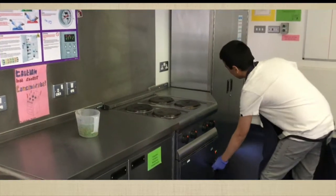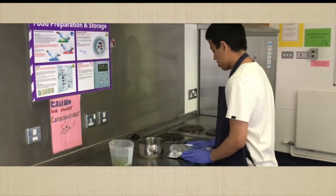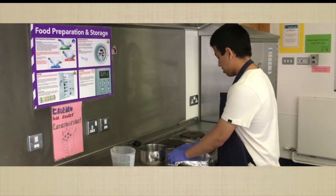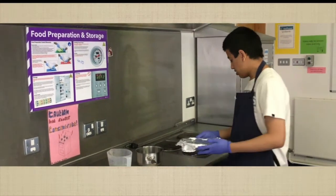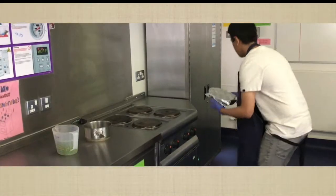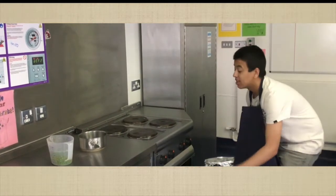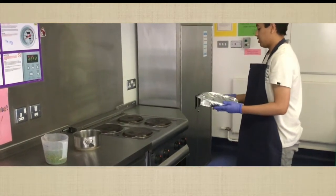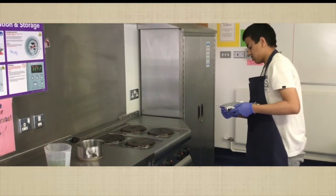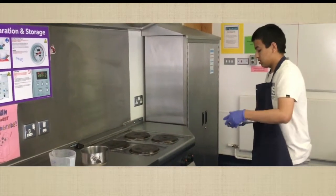So, we're going to put the salmon inside the dish. Very nice. So, guys, this is how you do it. We put the salmon in. Yeah, proper good.